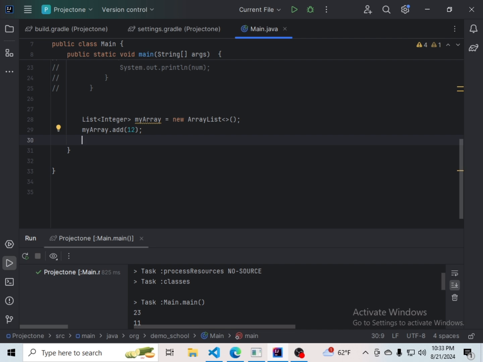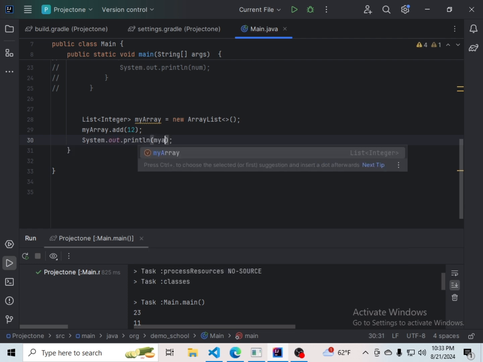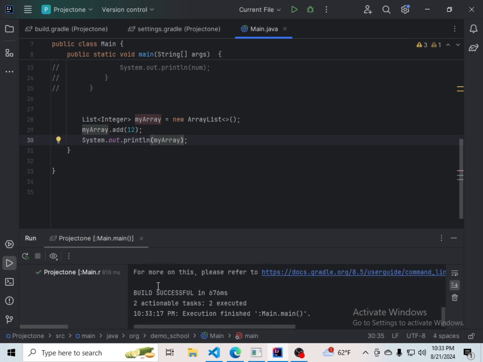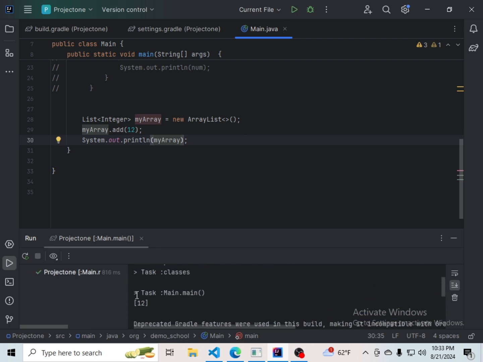Let us see what a learner will think if they want to print the elements from my array. What the learner will do is simply print my array. Let us see what happens. And there we go, we get our value 12. Array lists don't have a problem with being printed directly this way. They just work fine. So for a learner's mind, this one works, and that's great.